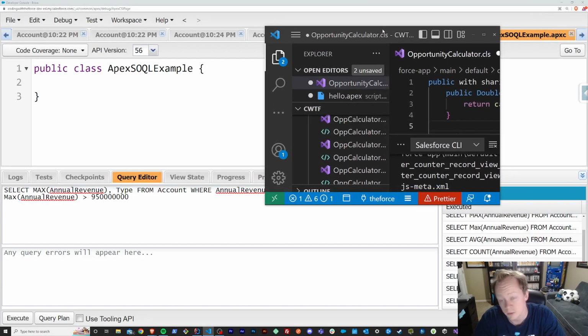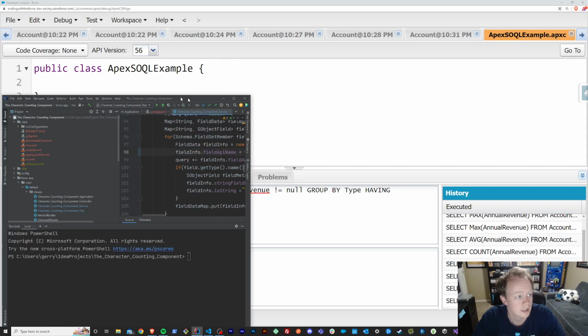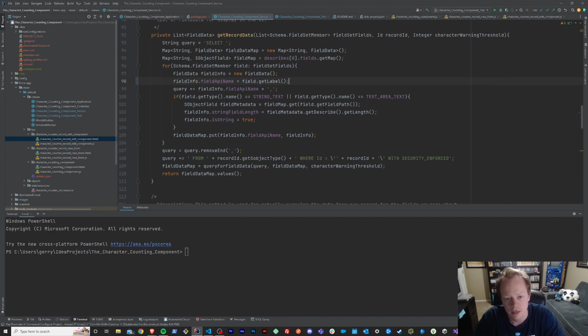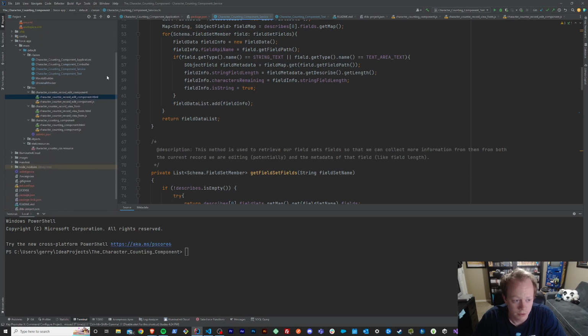And that is what I would suggest you do for all of your development efforts. At the very least, you should use Visual Studio Code to do your development, or you could use IntelliJ and Illuminated Cloud 2, which is what I personally suggest because it is by far the best IDE out there in my opinion, for Salesforce anyway.